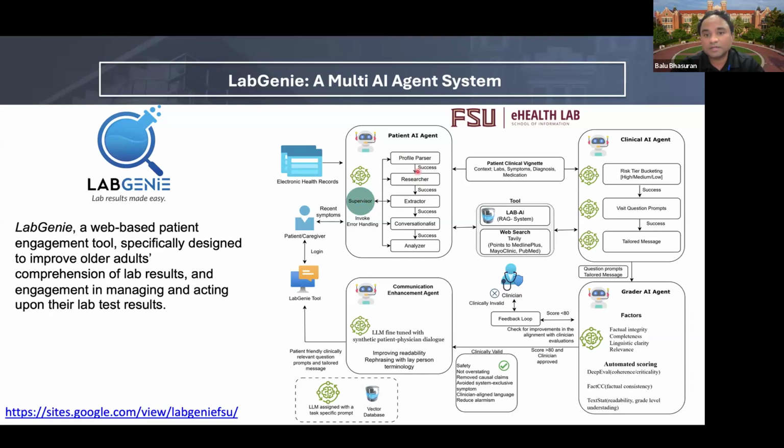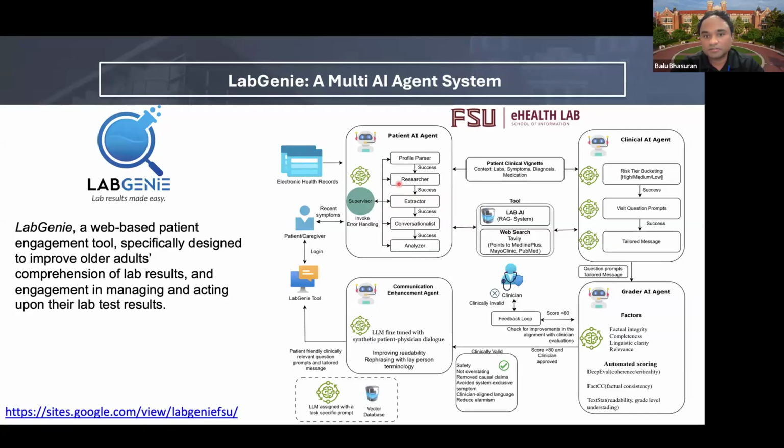I'll be showing an example of how it is deployed in a LangGraph environment. So we are invoking a supervisor. This is a model, and it has the ability to invoke all other models and do any error handling. If some model is not working correctly and some not-success messages are there, the supervisor will handle that. Then there are 1, 2, 3, 4, 5 different models communicating with each other, and the supervisor model is orchestrating the communication together. And this is a more complex system.